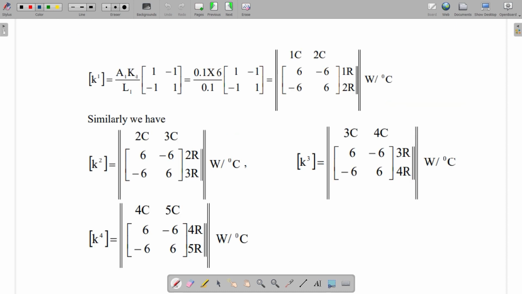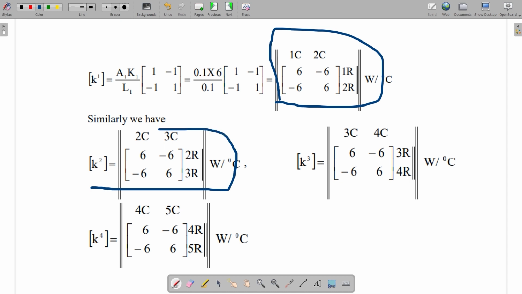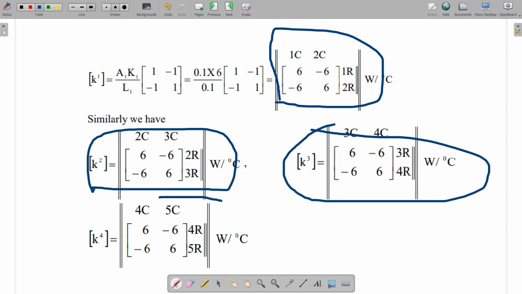We are having elemental stiffness matrix equal to K1, first elemental stiffness matrix. We are providing all these values, A equal to area, K equal to thermal conductivity and L equal to length. In all cases, we are having same thermal conductivity of 6 watt per meter degree Kelvin. Similarly, for second case also, we can see area is also same. As it is the same cross-section area, in all cases we are having same elemental stiffness matrix K1, K2, K3. This is K2 and this is K3. And finally, this is K4. All cases we are having same thing because the cross-sectional areas and also length all are equal.